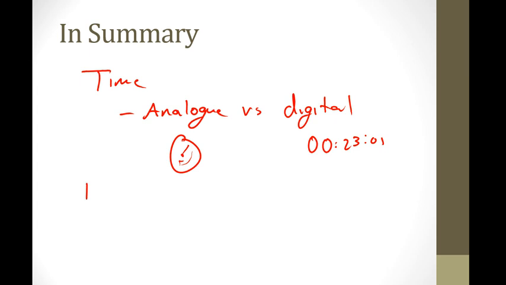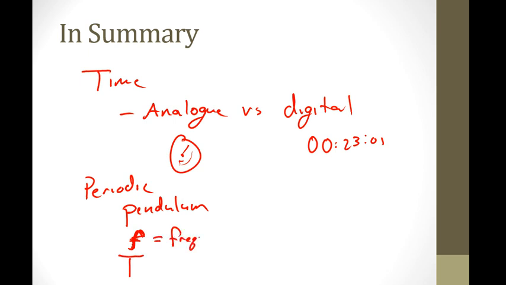We also talked about periodic motion. We discussed what a pendulum was. And we also dealt with things like the frequency, which is a lowercase f. I will draw that better. A lowercase f. And we talked about the period, which is a capital T. So this is going to be my frequency. And we measure that one, if anybody remembers, in hertz. And this is the period of a pendulum.